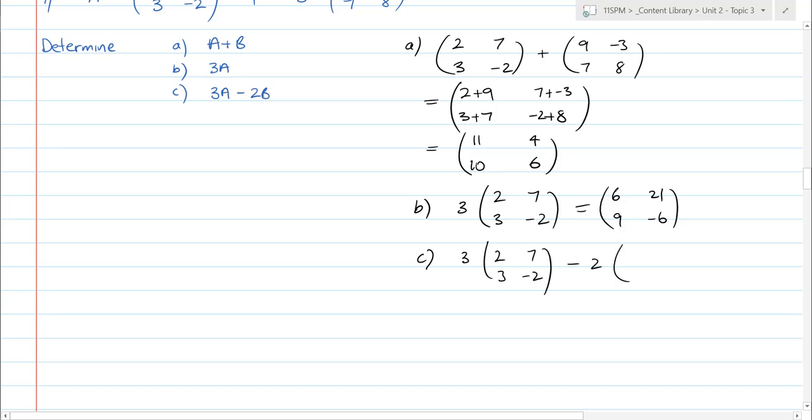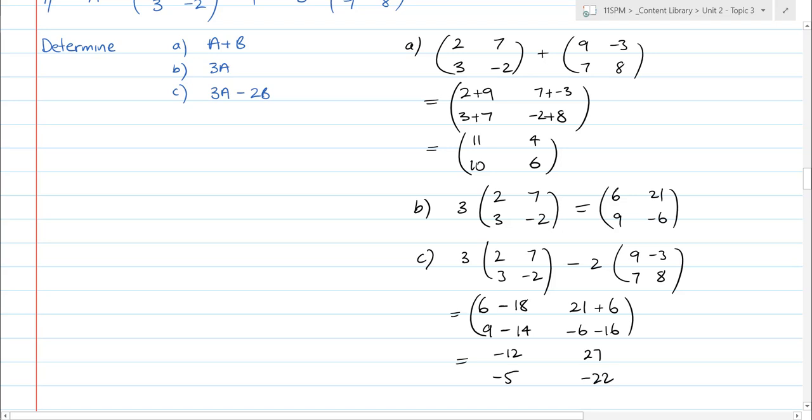Minus 2B is 2 times 9, negative 3, 7, and 8, which is equal to 6 minus 18, and then 21 plus 6, and then 9 minus 14, and then negative 6 minus 16, brackets stay there, and I get negative 12, 27, negative 5, negative 22. And that's my new resultant matrix.